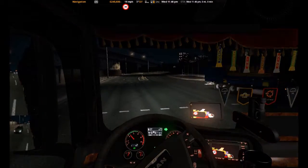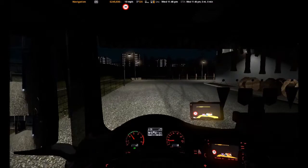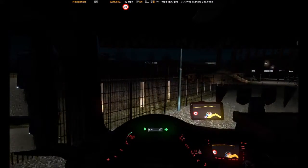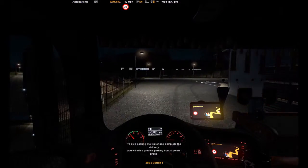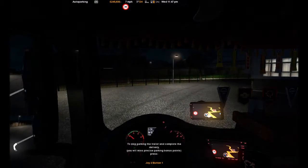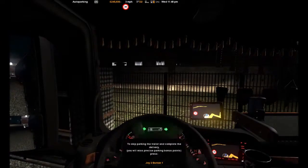Oh well, there's another delivery, arrived at our destination. Another delivery done for Malcolm Transport. There most probably is a Malcolm Transport VTC, isn't there? That honestly wouldn't surprise me. I think there's a Stobart one, isn't there? Most probably is. Coming out of the wrong angle there.